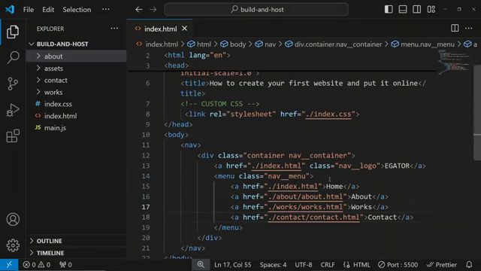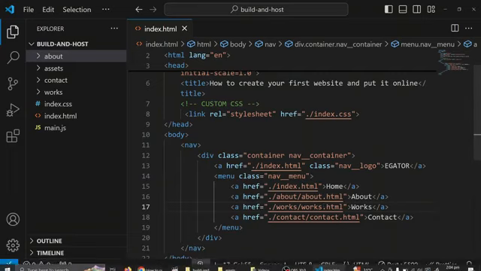Right, so if we come back to our project that is inside of the browser, we come back and then we check it out. That's what we have. So we have our logo right here and then we have our nav menus. So we can click to go to the about. As you can see, it navigates to the about page, and there's the contact. But since we don't have anything on those pages, we can't really see anything when we click on them.